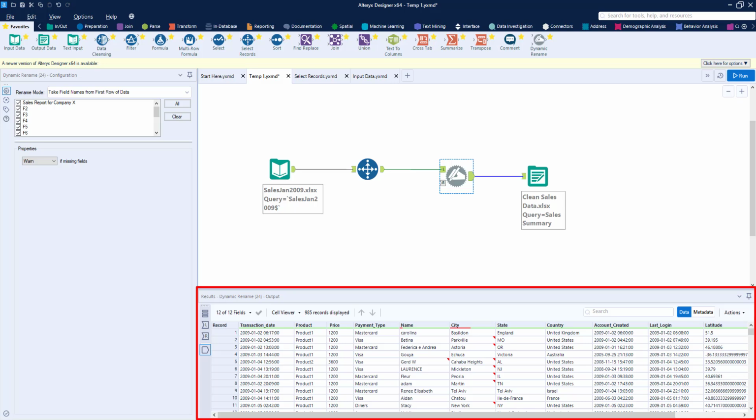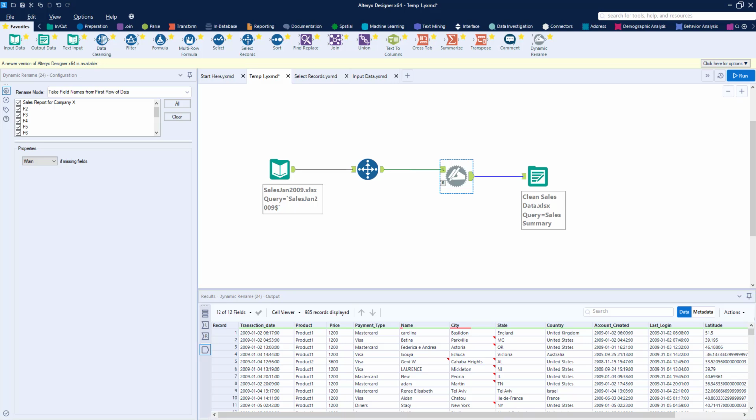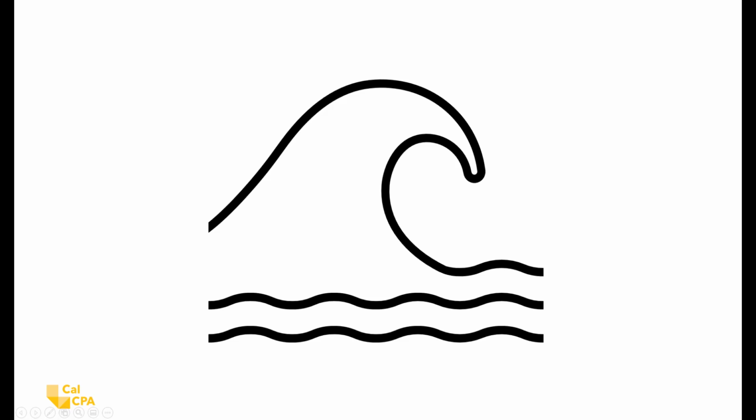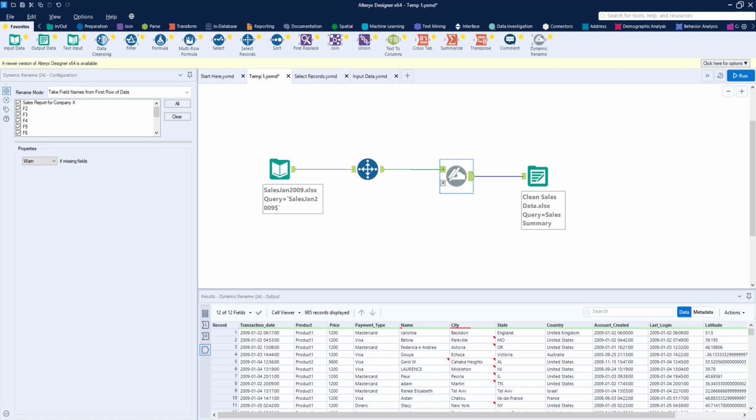After you run your workflow, there's a lot of useful information here that we'll now cover. An important function of the results window is to give you more insight into what's causing errors in your workflow. If you think of a workflow as water flowing through a channel, you can think of an error as something that's creating a blockage in that channel, preventing the water, or data in our case, from reaching its destination, which in our example is the output data tool.